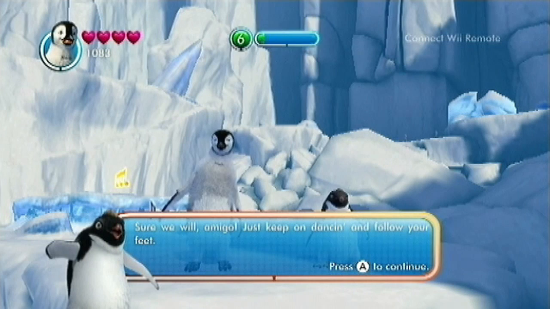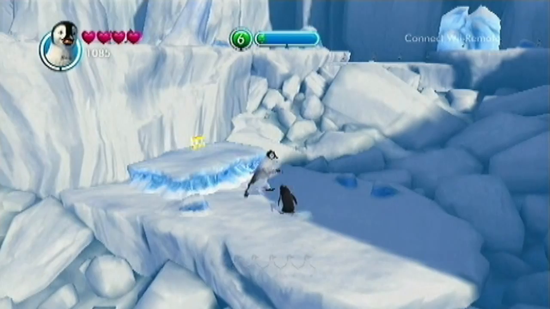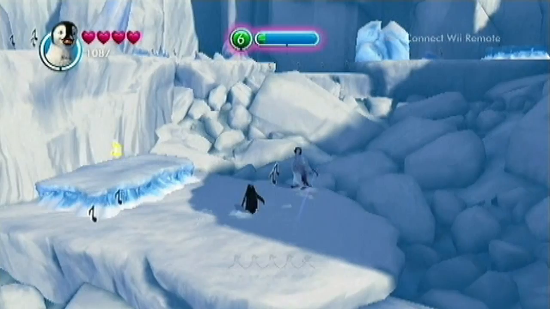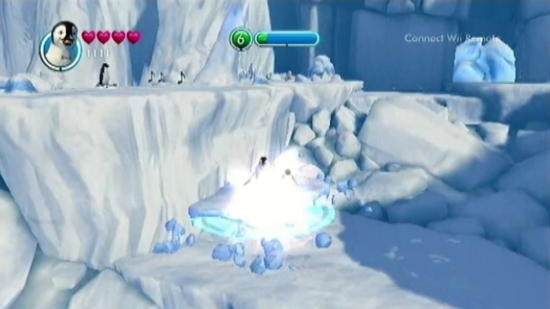I should probably turn up the game so I can hear it better. Okay, here we go. So, moving on with level 4. Once again, we've got penguins to find, and those hidden notes on the ground that I don't remember what they're called. But we need to work together. Oh yeah, sometimes you'll encounter platforms like this where you have to press C to activate them, but that's pretty much it. That's all there is to it.